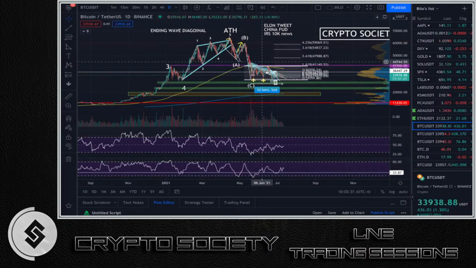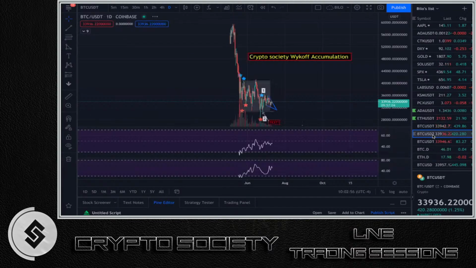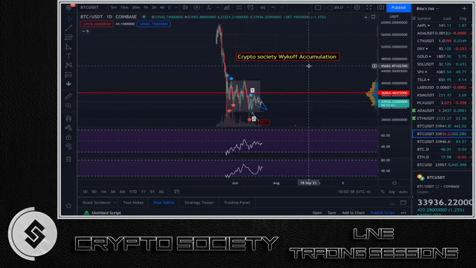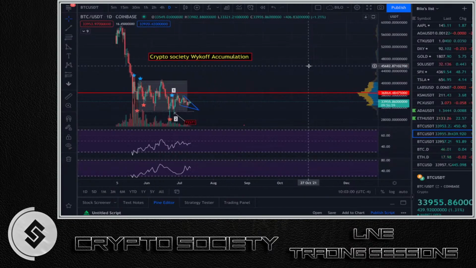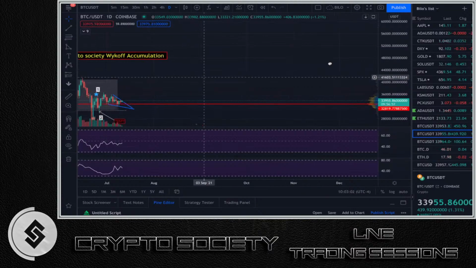We've since then been in this consolidation, some call it a consolidation channel, where we are playing in between 30 and 40K. This is the macro view of where we are. If we go back and see what we discussed last week, we have been following a potential Wyckoff accumulation in this region, which is very similar to the Wyckoff accumulation pattern that we see online. And this is basically the Wyckoff accumulation that we've been following.